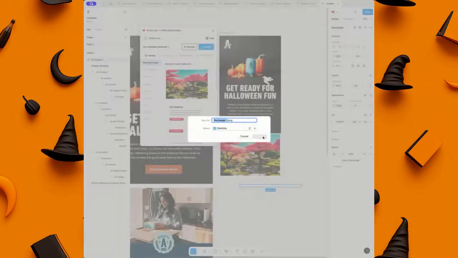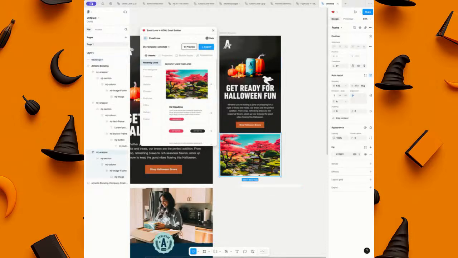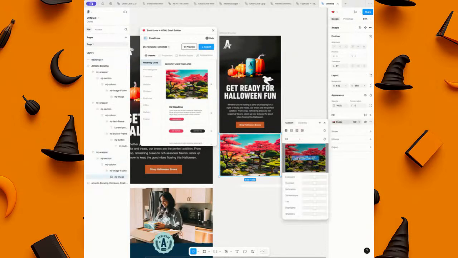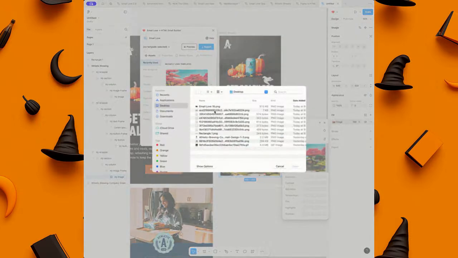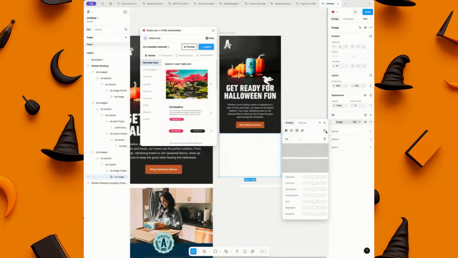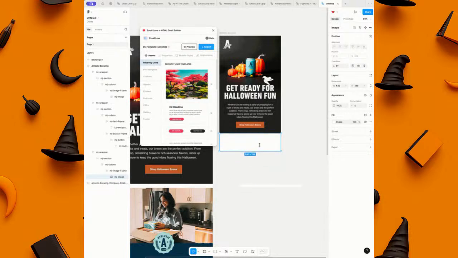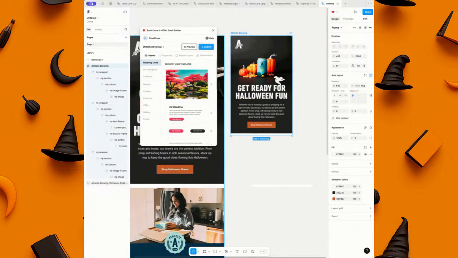I'm going to export that to my desktop, and then I'm going to import that into this image. And then I'm going to resize it, so it should be 25 pixels in height.